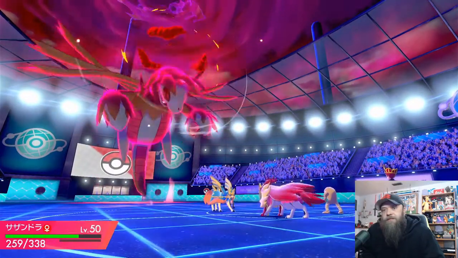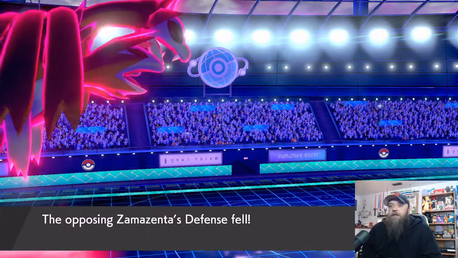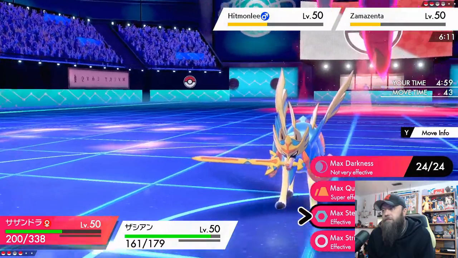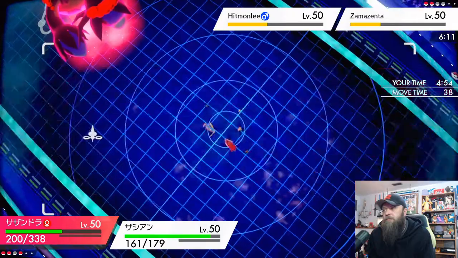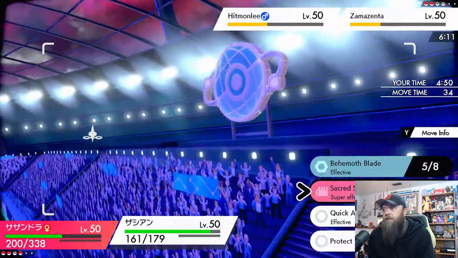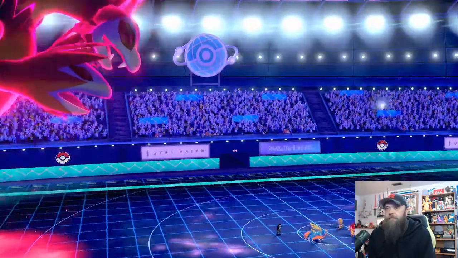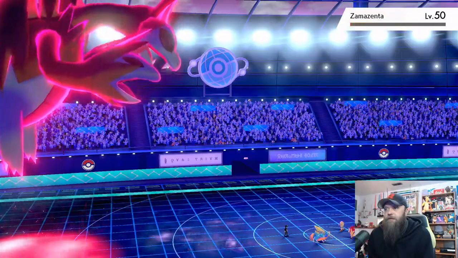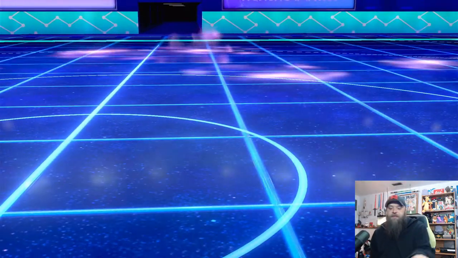Close combat. Okay, that did a lot of damage to us. Alright. So. We will Max Strike the Hitmonlee and Sacred Sword the Zamazenta, and that's probably game. Okay. Zamazenta fainted. They didn't even max.